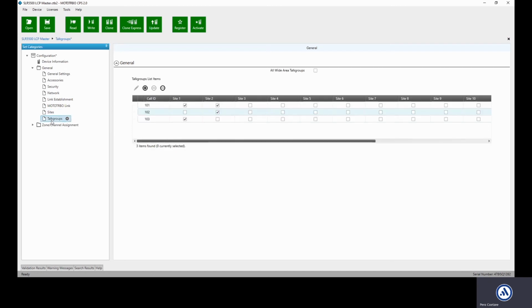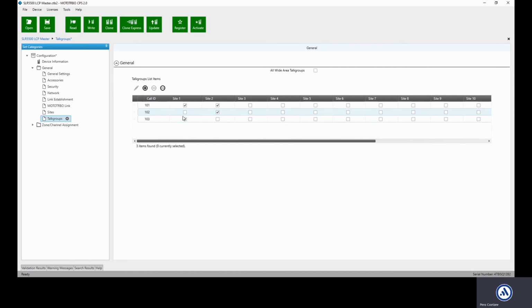Then if we look at the talk group section, these talk groups need to match up with what is in your subscriber radio. Otherwise, the master repeater won't be able to control these talk groups because they don't exist in the subscriber programming. So in your subscriber radio, you should have the same talk group IDs of 101, 102, and 103.